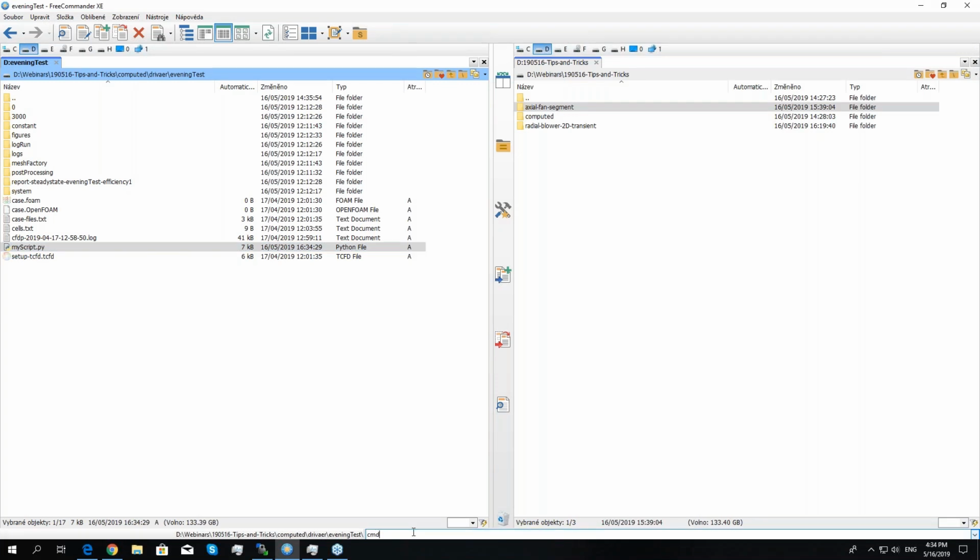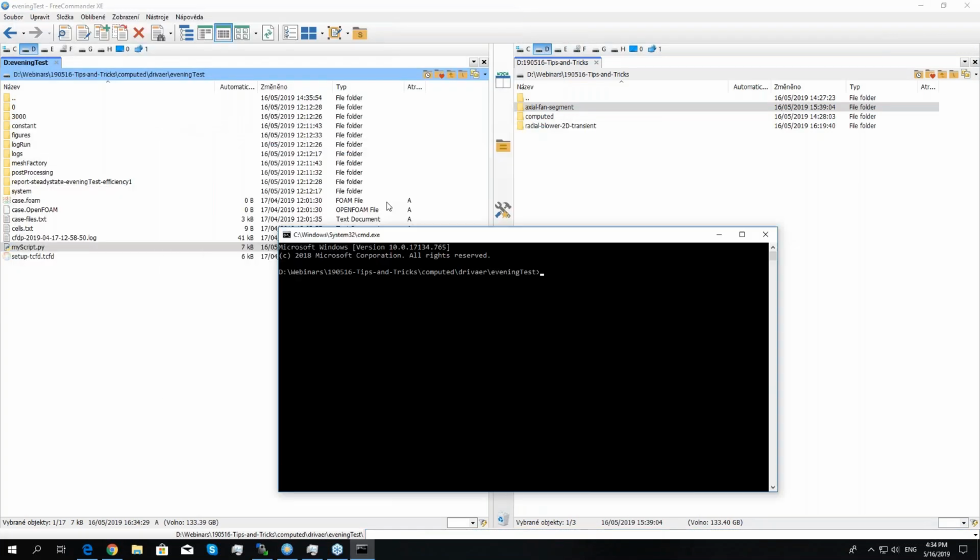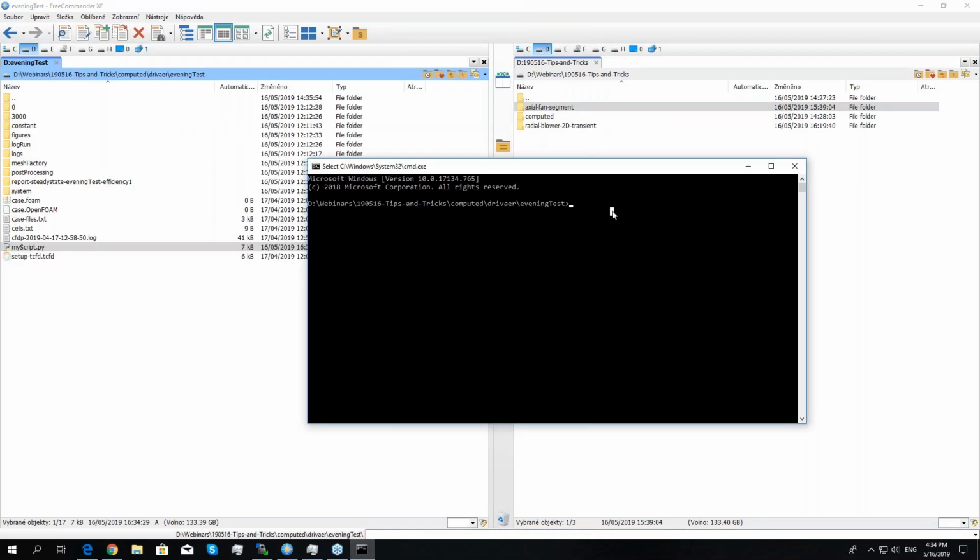So I can go to the command line and call this PV-Batch. You can find it in the TCFD installation directory inside the bin folder, and there is PV-Batch exe, and the input will be my script. So hope I created it in a correct way.